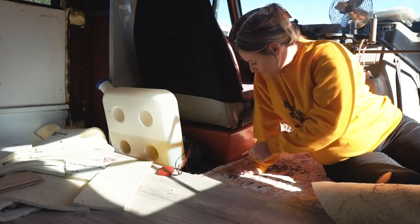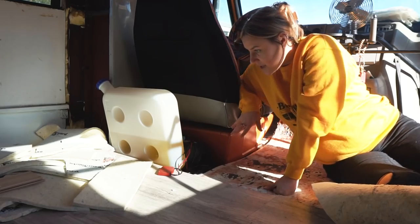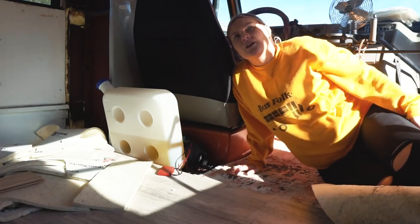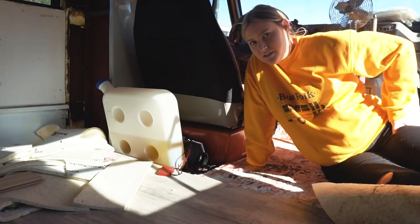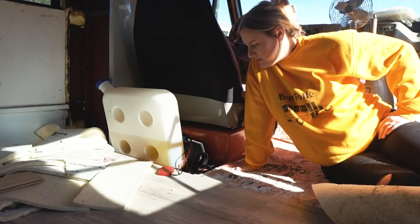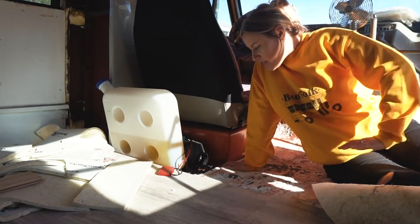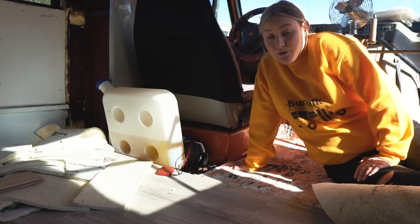This was the same one that I put in my van, I thought, but looking back, the one I put in my van was 5 kilowatts. I never had any issues with it. It was perfectly fine. And then I thought that this was the same exact one, but when I looked it up, this one's actually 8 kilowatts. And not that that even matters really, I don't know.